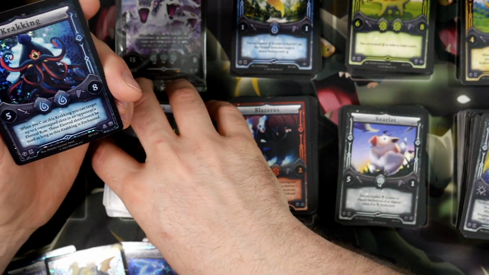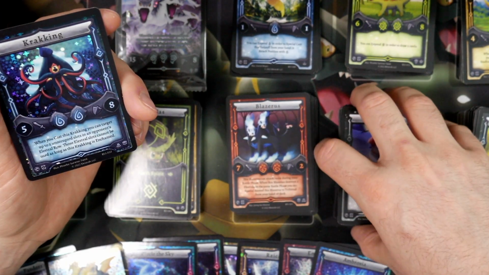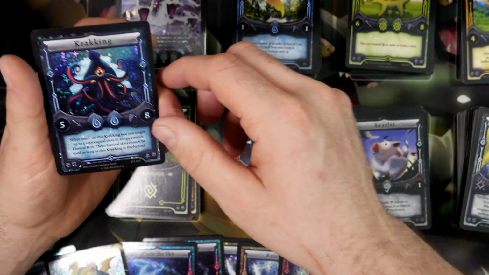Unless they're going to pull Earthquake or Poison-Tipped Arrow, like when you summon it, you're going to own the rest of that game, guys. They won't be able to play Elestrals. There's nothing they're going to be able to do.